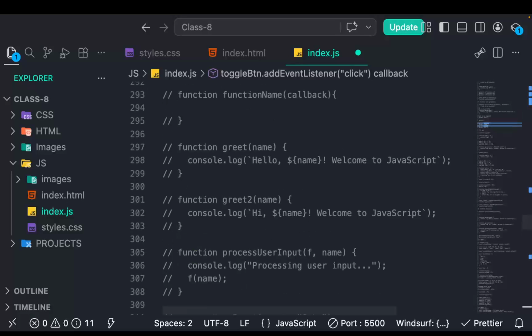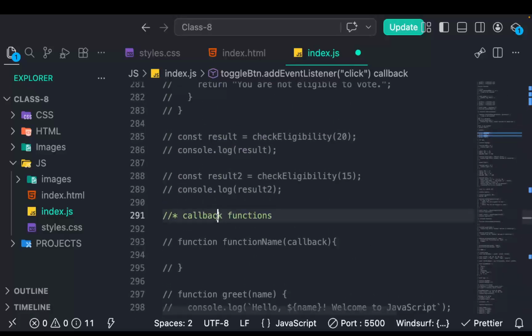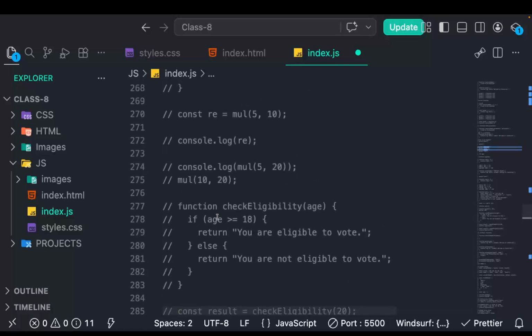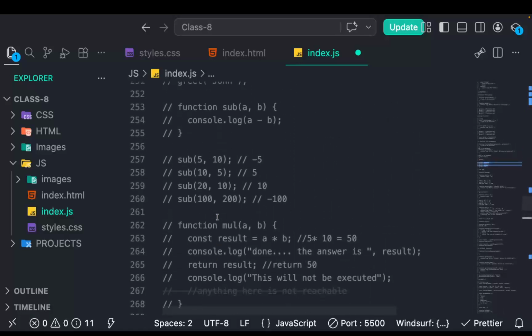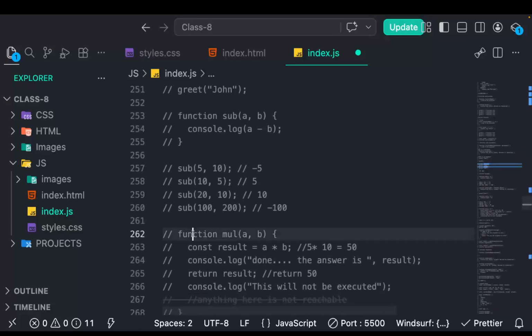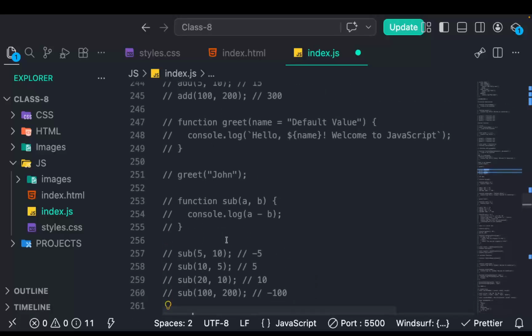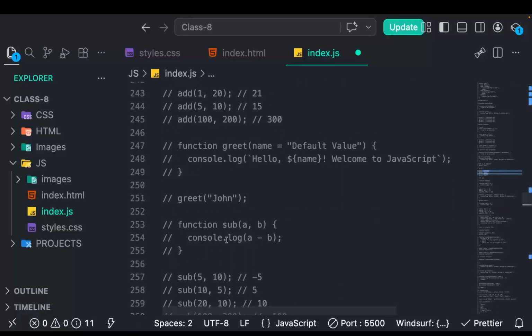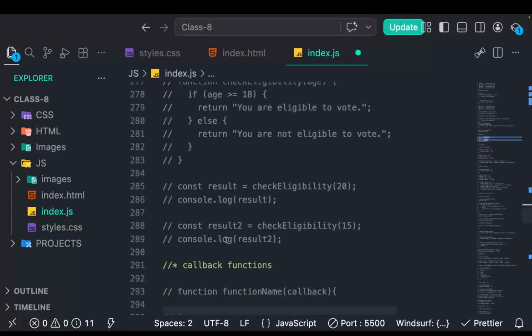And if you scroll back up, we've talked about all of them under the function. So let me scroll up. We talked about different functions. We talked about the one with the function name. Apart from that, we have the arrow function. So let me scroll down to where we have the arrow function.